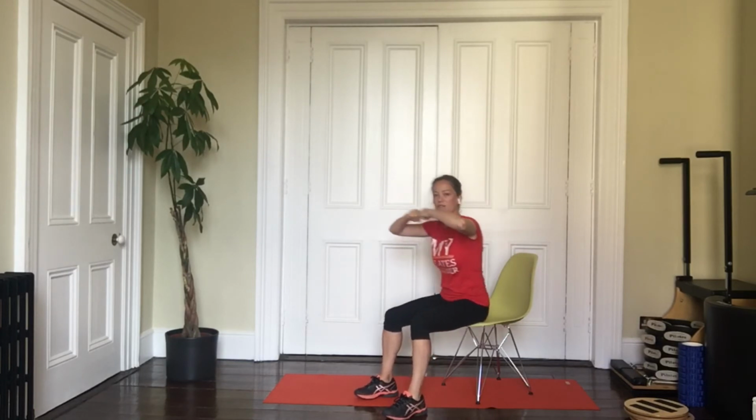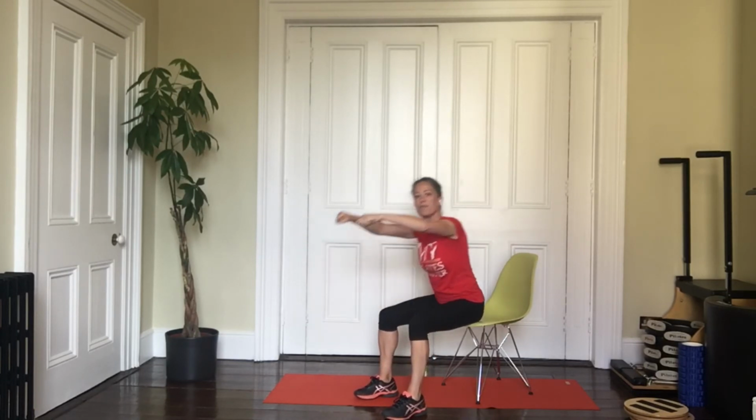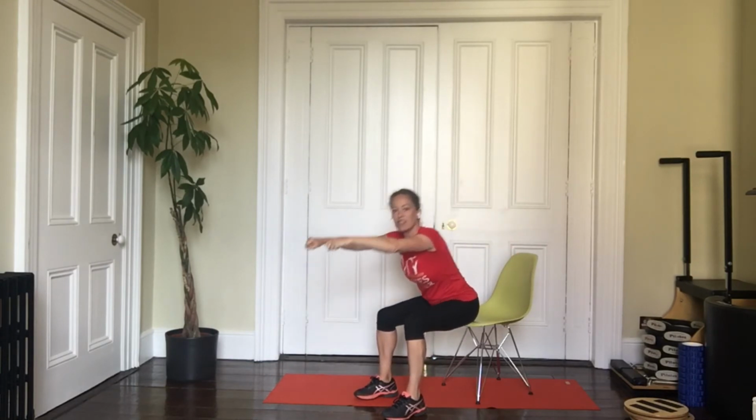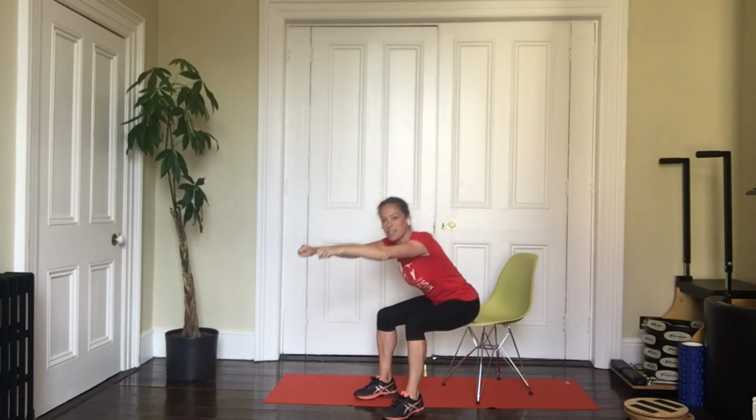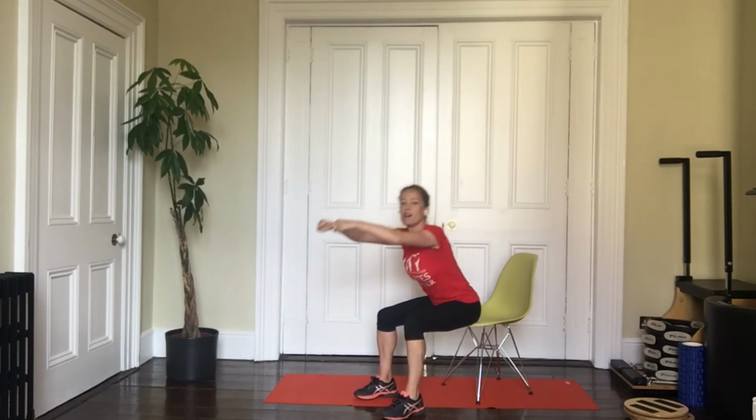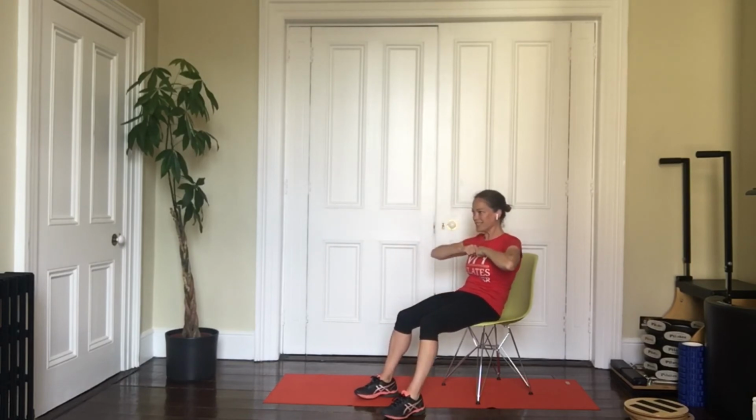Row back. I am rounding through my spine. I have a bit of a flat spine here and a flexed spine here. Have a look at my elbows and hands. I'm doing a lot of work to keep them at shoulder height all the time. So that's not just happening by chance. I'm working to not do that and to not do that. Okay? So a little bit of mindfulness around alignment and where we are and how we're moving our bodies.